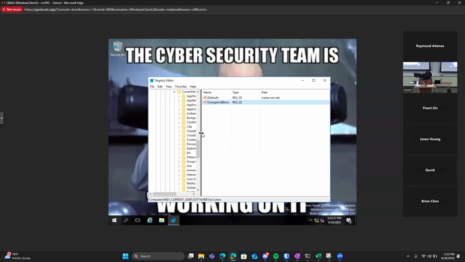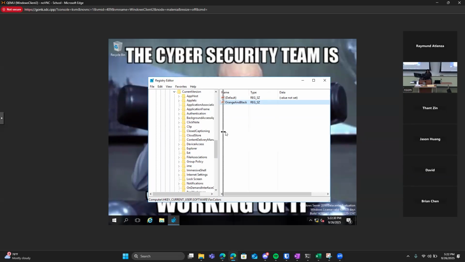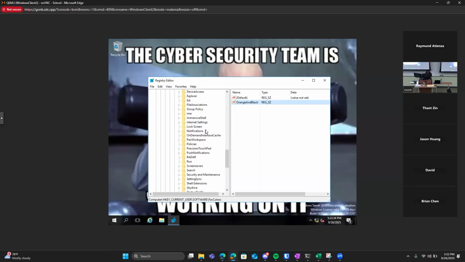Let me expand this out a bit so you guys can actually see. And then from there, Explorer and then Advanced.